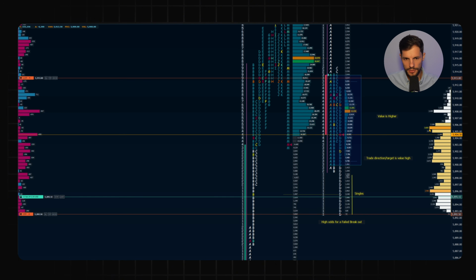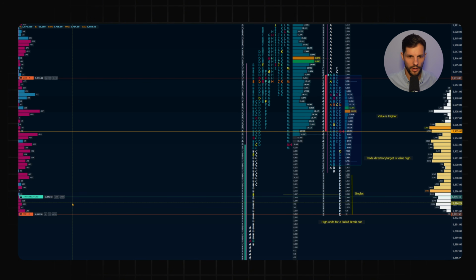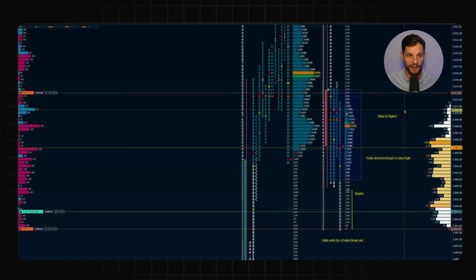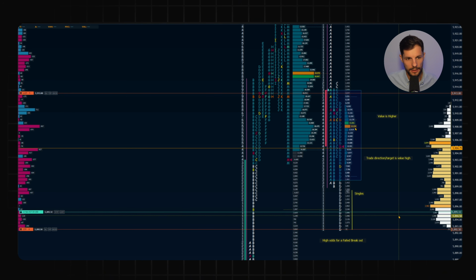So now you can see that during this session, the point of control for this session is starting to build around that 905, okay? And you can see that price is trying to break through that 905 and it's having a little bit of resistance. So let's keep watching, because after that we'll have the actual point of control for the day, okay, which sits around that 908, and there's already a couple of thousand lots there, 2,500 lots.